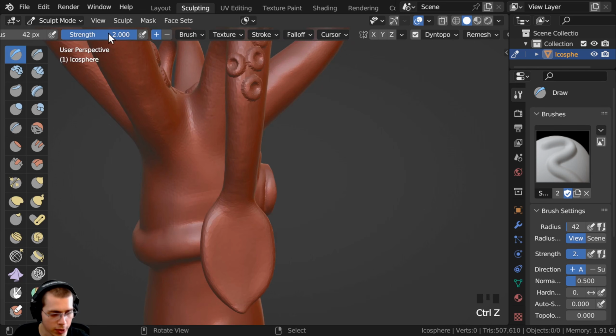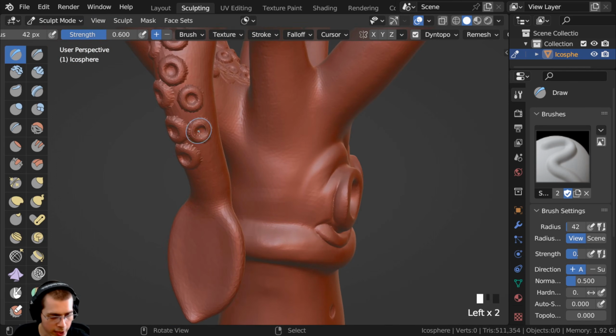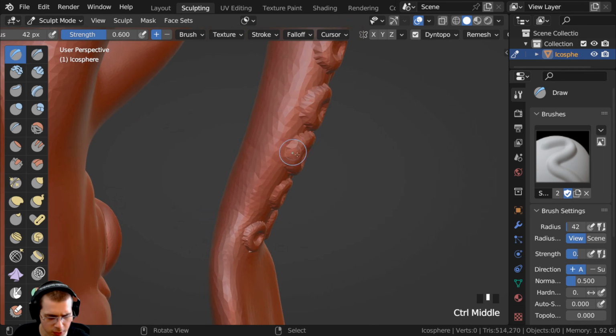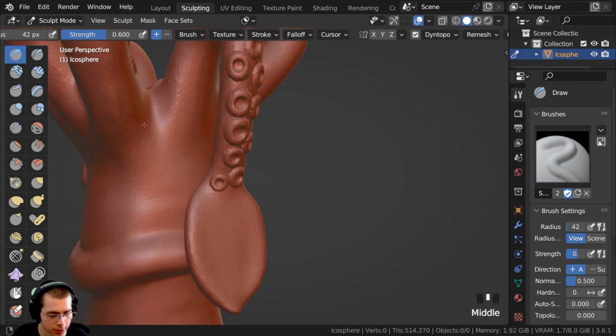And now that the pen pressure is turned off, I can change the strength. So I think I'll turn this to like a 0.6. And now it doesn't matter how hard I press, they're always going to be the same strength. And I think I like that just a bit better because this way it doesn't matter how hard I press with my pen, they're all going to come out at about the same amount.